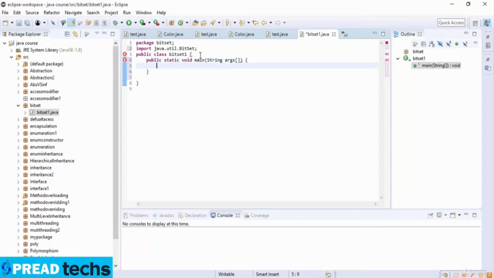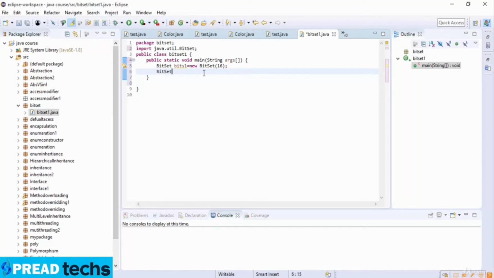Now I write BitSet bits1 is equal to new BitSet. The object of my BitSet is bits1.